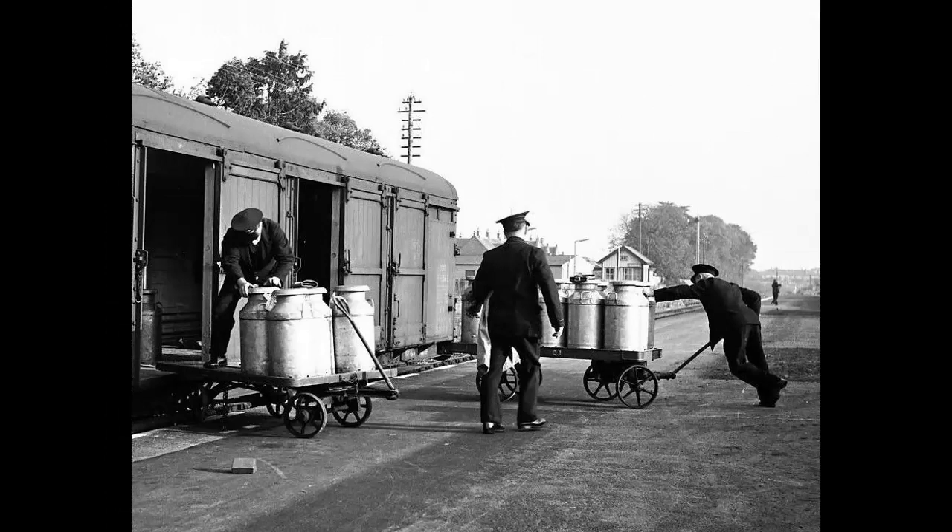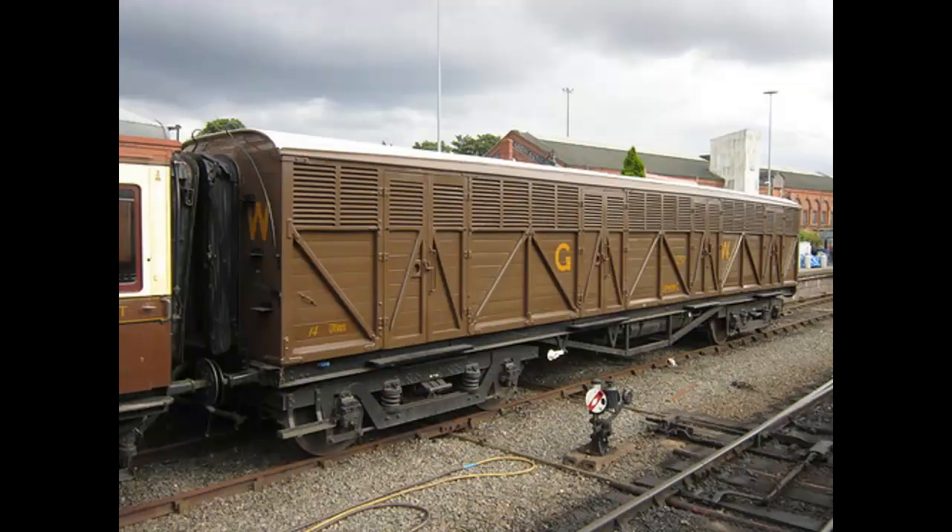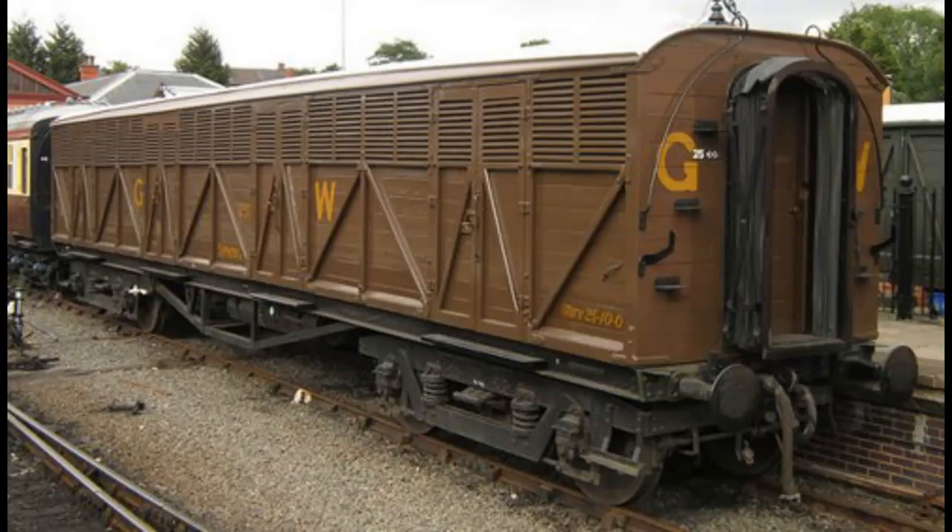In contrast, this picture taken far away in Scotland shows milk churns being loaded on another railway. The conical churn was particularly characteristic of the GWR — these Scottish churns are of a different design, and this wagon is also not technically a siphon, since that was a codename used specifically by the GWR. No refrigeration was used until later anyway. The metal churns could help keep the milk cool given the right environment, and the siphon wagons were well ventilated to allow air to pass through. It was important to get the milk to its destination quickly before it could spoil. Milk trains often ran at night to provide a cooler journey and to get the milk to London for morning distribution.